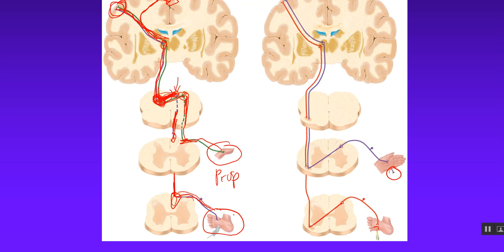Here's pain and temperature. They're showing you somebody getting burned or stuck with a needle. When it comes in to the spinal cord, this is coming from the lower body into the lumbar spinal cord, it makes an initial synapse right away. It doesn't go up the dorsal columns like the proprioception did. It makes a synapse in the dorsal horn and then immediately crosses over, right here, called the anterior white commissure. Then it goes into the spinothalamic tract, which is part of the anterolateral system, anterior and lateral, and it stays in that position kind of all the way up.